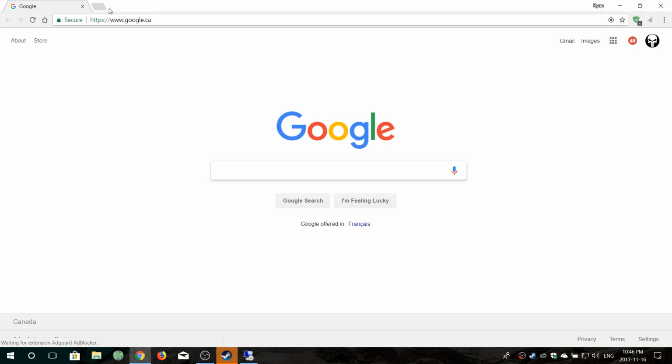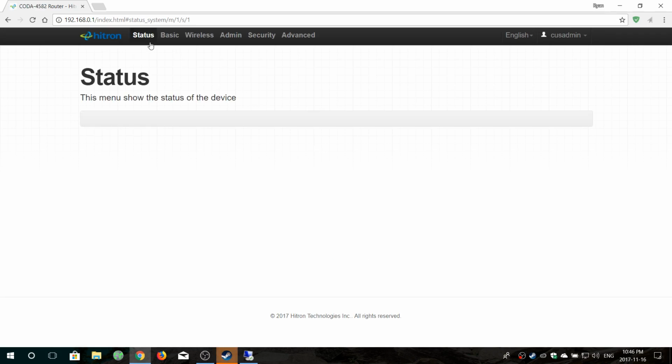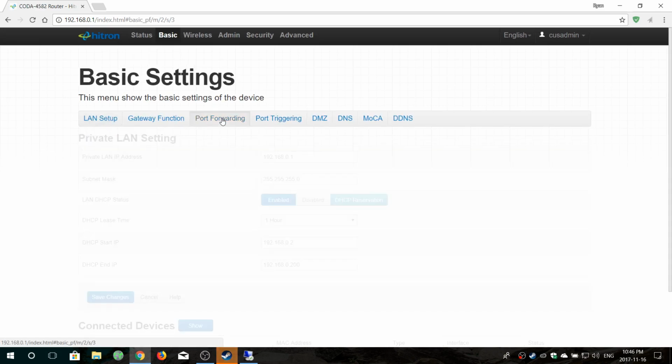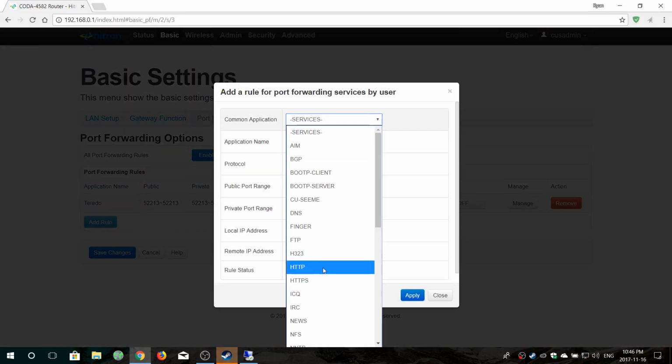Alright, so if I'm not mistaken, it's a good possibility that I have to do some port forwarding. So let's just do that right now. Let's just do HTTP.